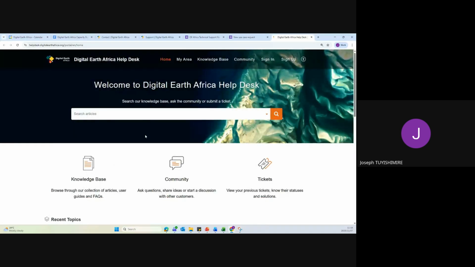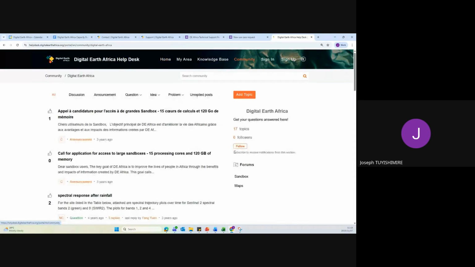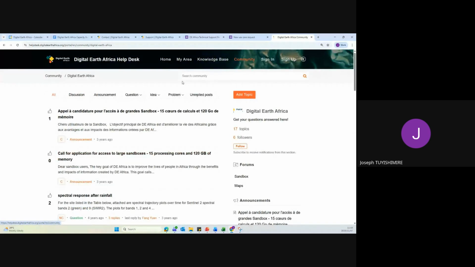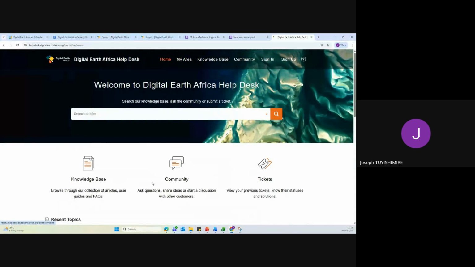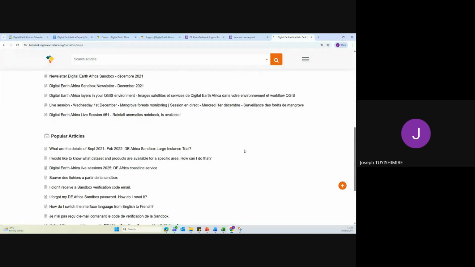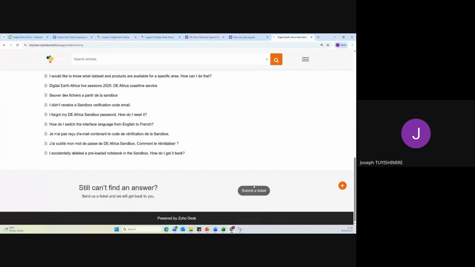So also there is our help desk through which you can check the community communication, but also you can once again submit a ticket to our team, and our team will always be there to support, or they will get back to you and try to support each of you.